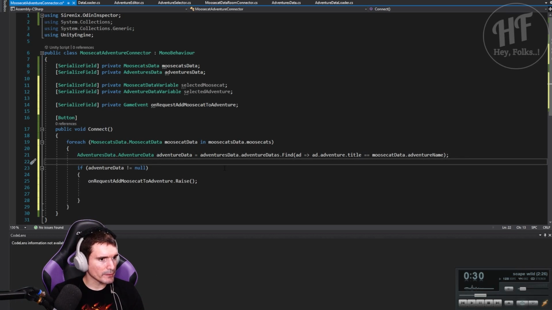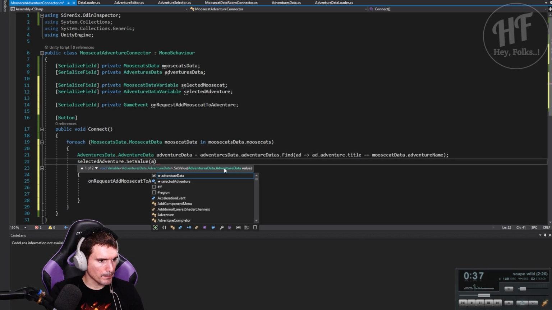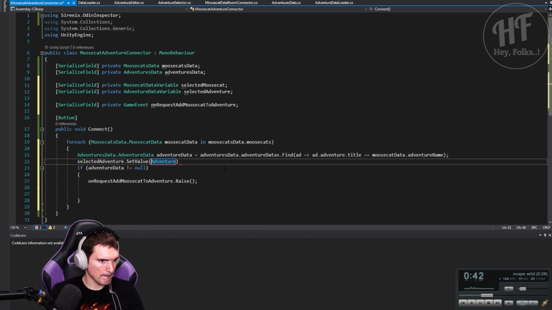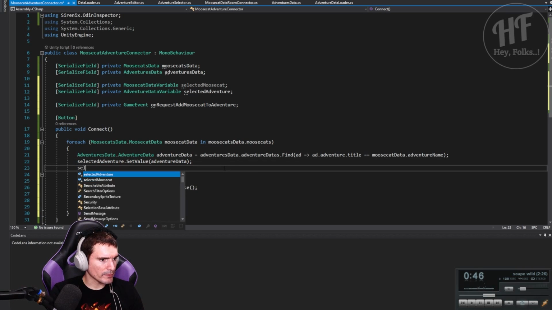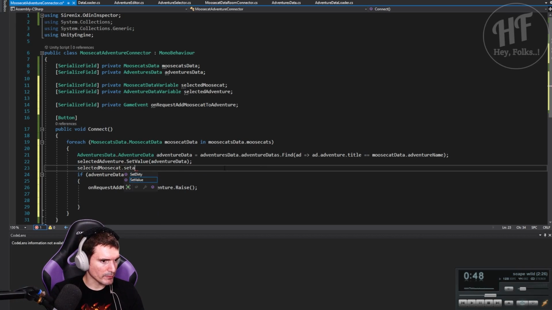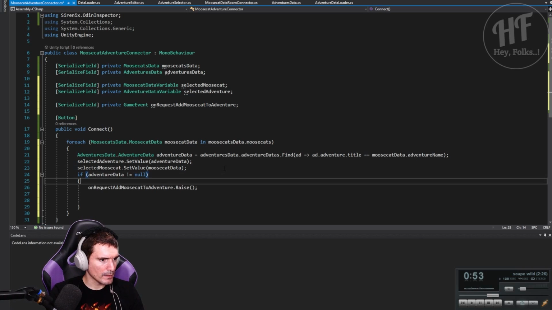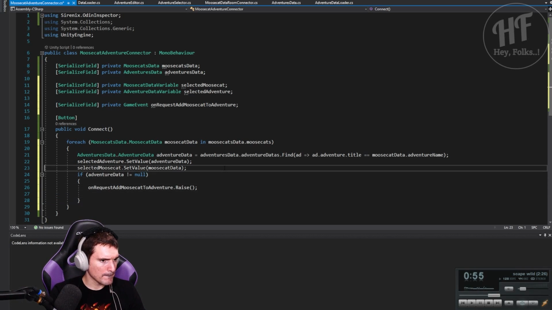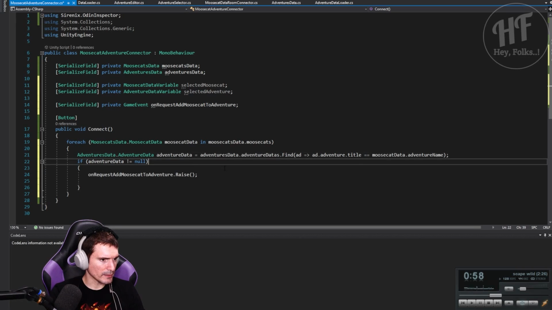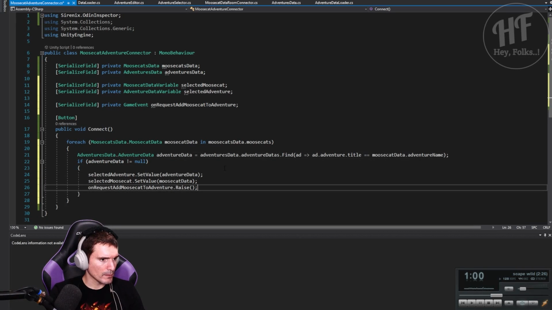So what we want to do is set selected adventure dot value, set value to adventure data. And then we want to set selected Moosecat dot set value to Moosecat data. And then, actually I do that in here. We'll set the two values and then we'll call this event.